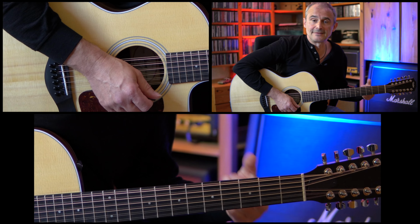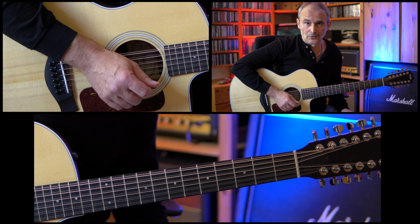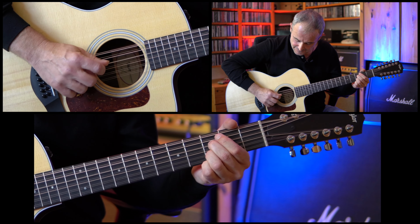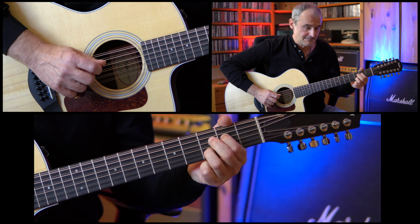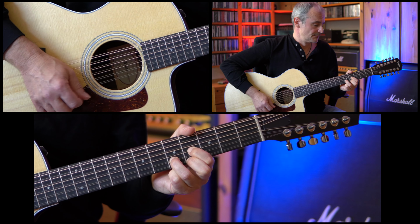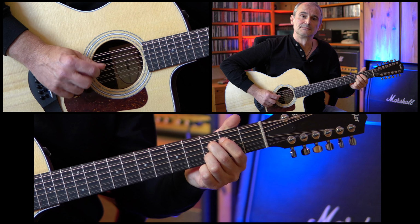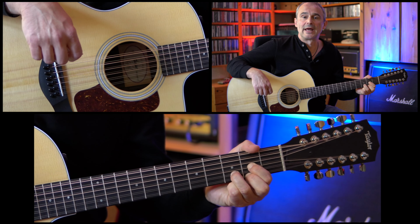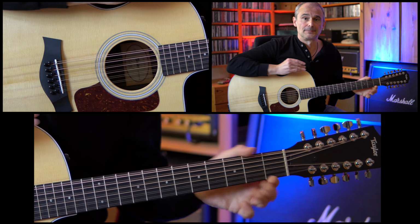And after that, there's another regular chorus section. And after the chorus part, we're doing this picking lick again. And we're ending on this open D chord. This was the complete rhythm guitar part of Wholehearted by Extreme.